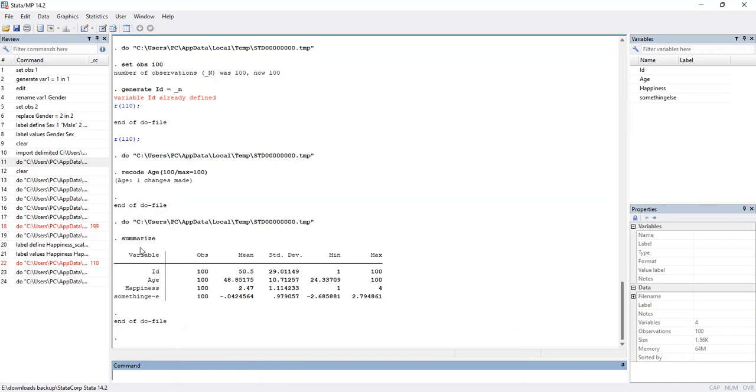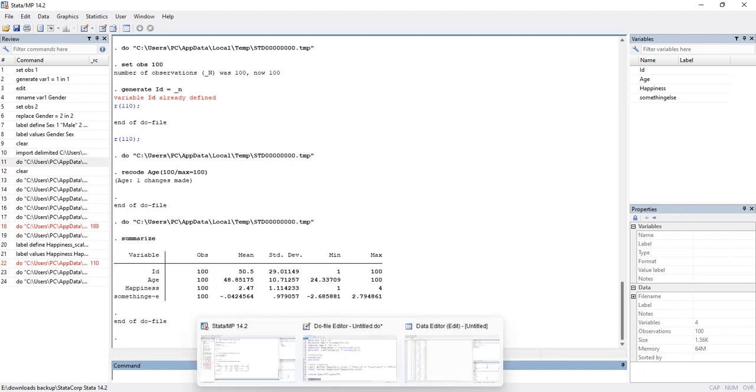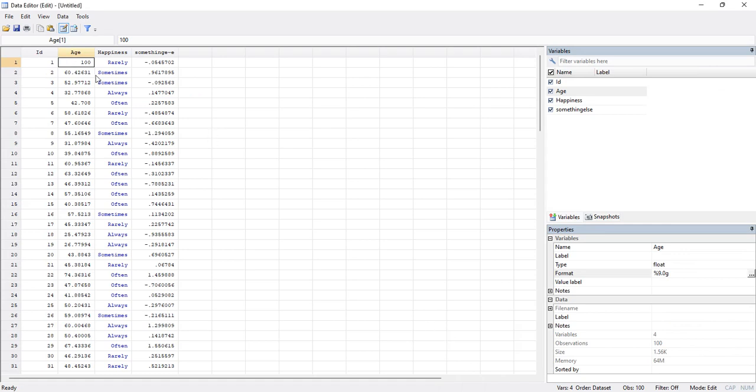So we have variable, observations, the mean, and you can see the maximum for age. The minimum is 24, the maximum is 100. Save to the data view. Under the data editor, you can see the age that was 200 was recorded as the maximum, which is 100.